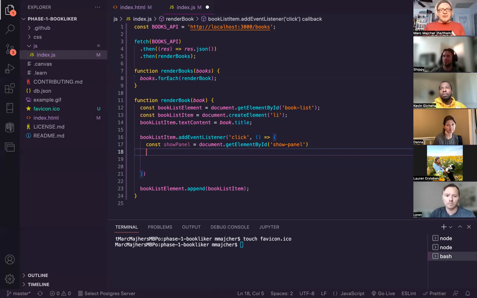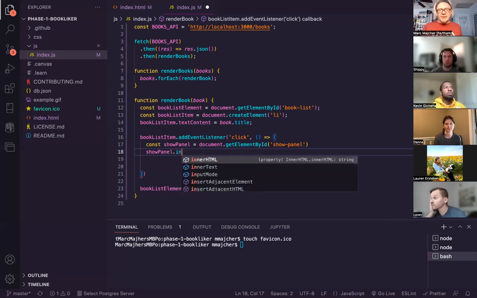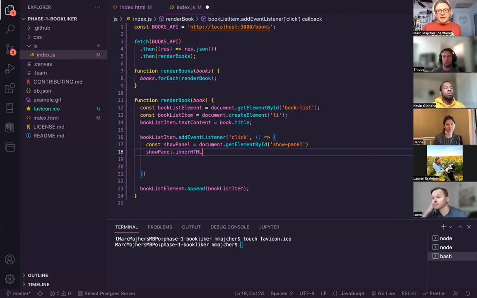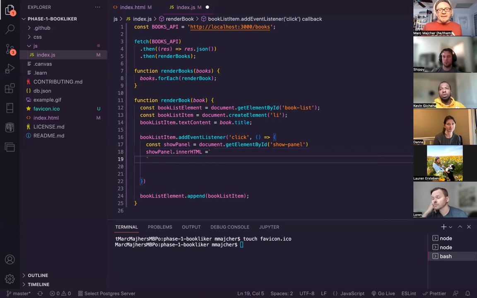So we have our show panel. And I want to set the HTML inside that show panel, which I could do by creating everything by hand. Instead, I'm just going to set the inner HTML. I'm going to use backticks so I can do more than one line here. And now I can just type HTML here.